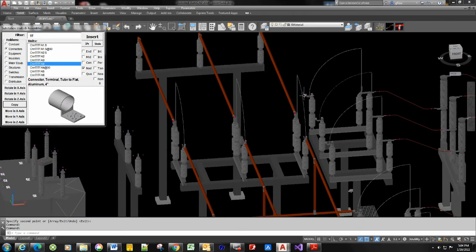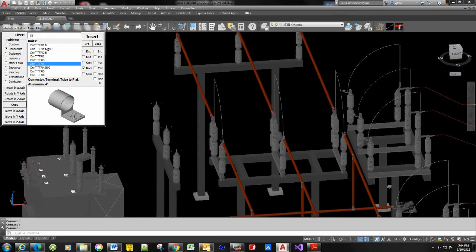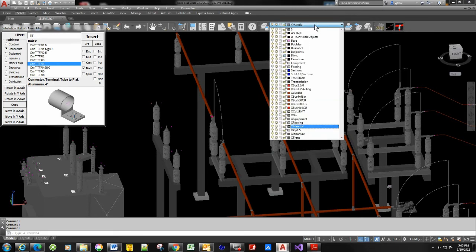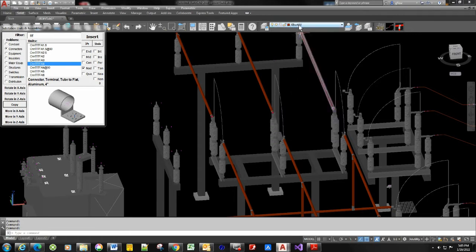Now we need to put in a path for this bus here, and that path can be made up of any kind of line type feature. It could be a line, a polyline, a spline. We'll keep it simple, and we'll put in a line. We need to first tell it what size this bus is going to be, and we tell it that by, again, setting the layer. And we've got a X bus 4AL, so that's 4 aluminum. And the default there is pipe bus.